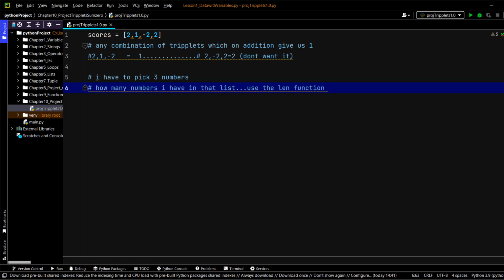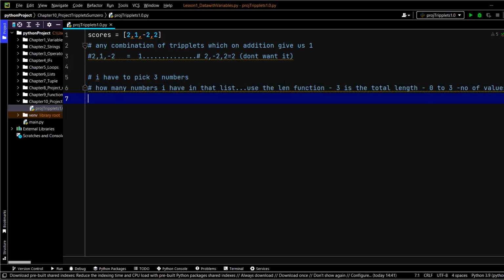If I use the length function, I'll get 1, 2, 3, 4, so 4 minus 1, which means 3 is the last index. Starting from 0 to 3, these are the values we have in our list: 0, 1, 2, and 3.